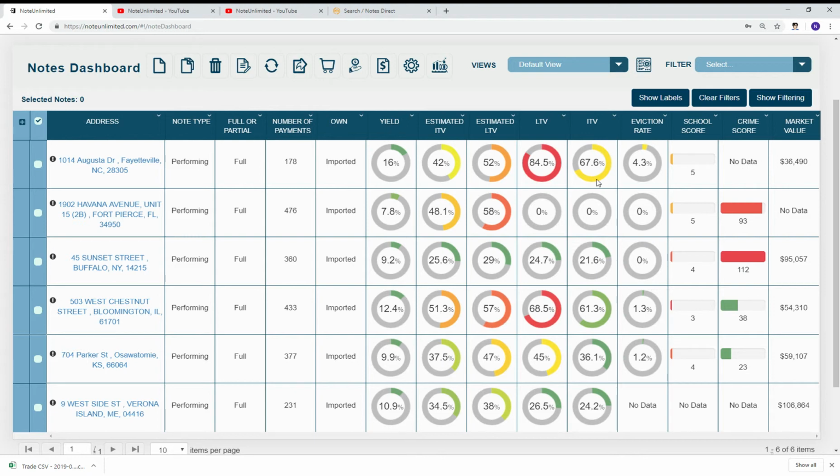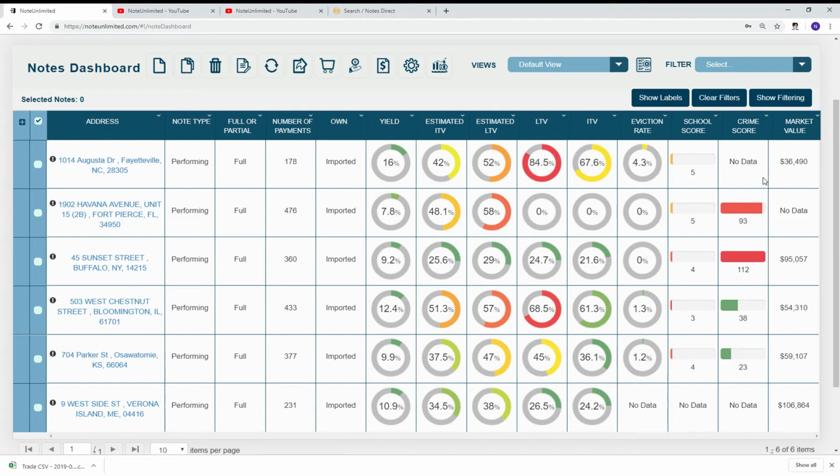In this case, I pulled market value information outside of the portal to validate what the true market value is. And when I say true, again, it's just another data point. Before I make a final investment decision, if I have some question about market value, I may want to do a BPO before I pull the trigger on a particular note.